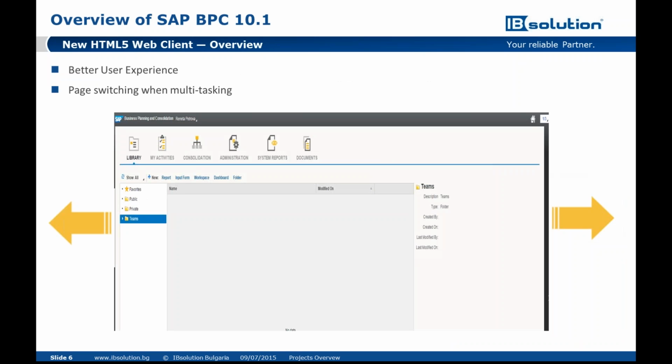With the new interface, we have better user experience, intuitive page switching when multitasking between the library, my activities, consolidations, administration, system reports, documents, and so on. Here on the home button, we can see all of them when we are logged in. So it's easier to navigate by larger tabs. So it is optimized for the mobile devices.